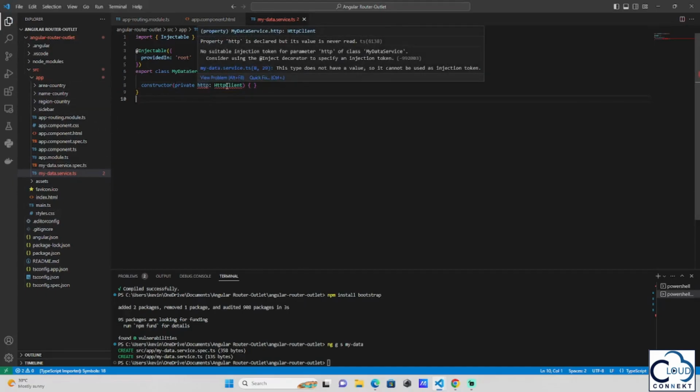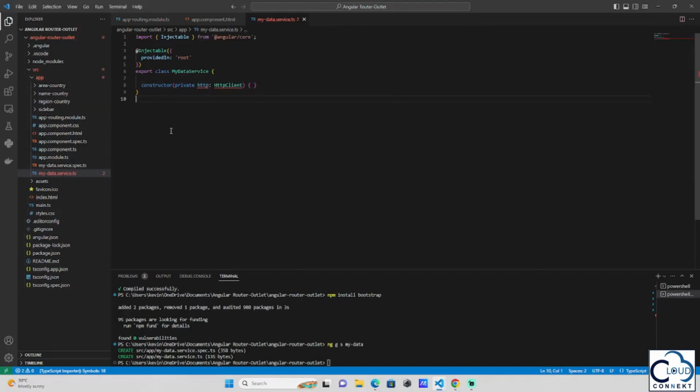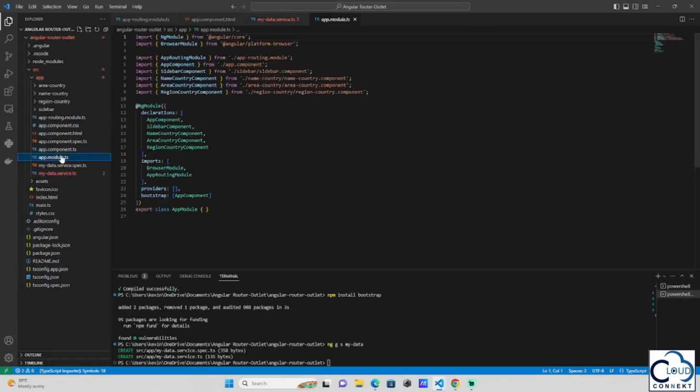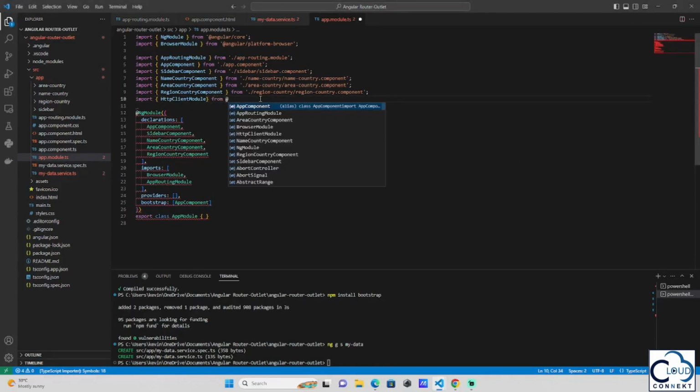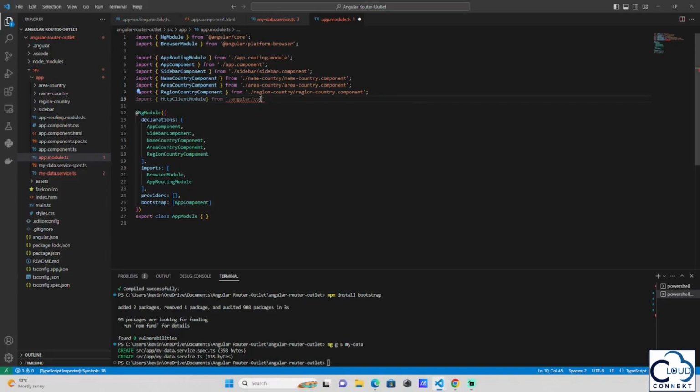As you can see, there is still an error in here because in our app.module.ts the HTTP client is still not imported. So in here I'm just gonna type HttpClientModule, and it should be from @angular/common/http.